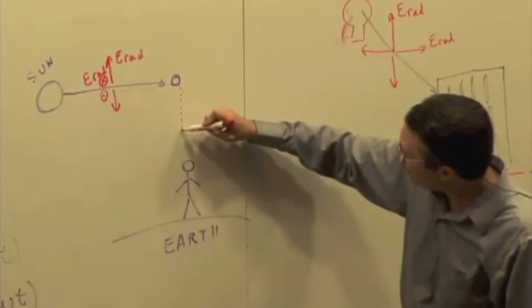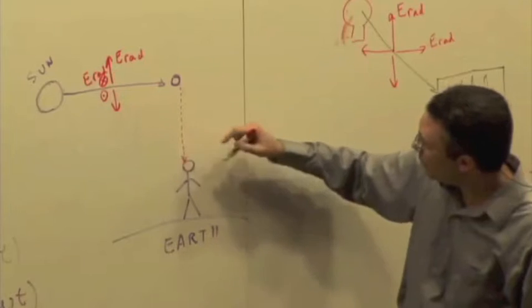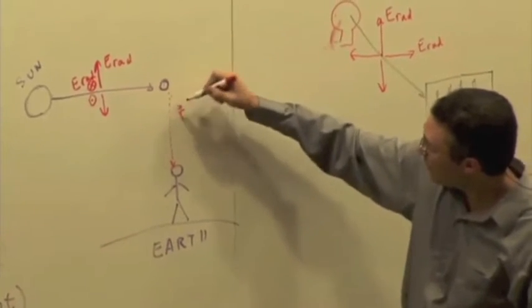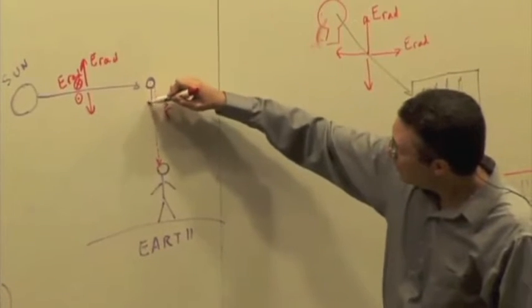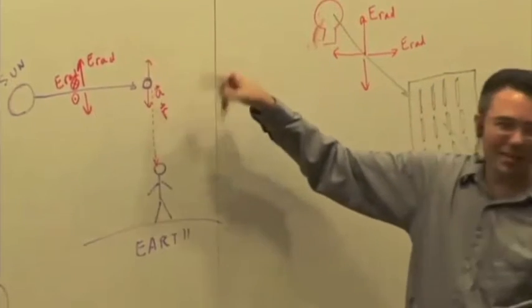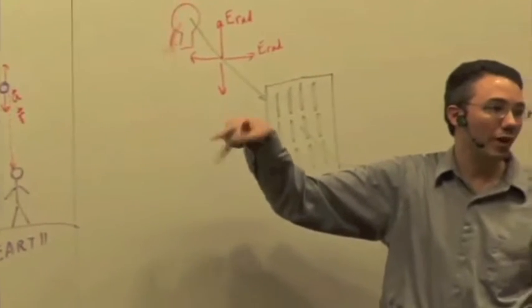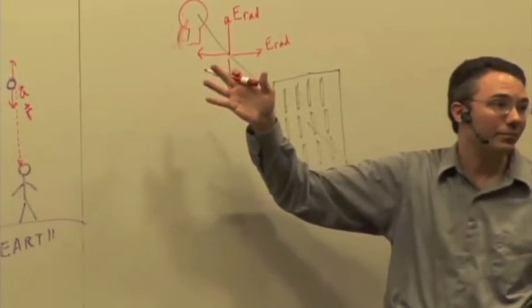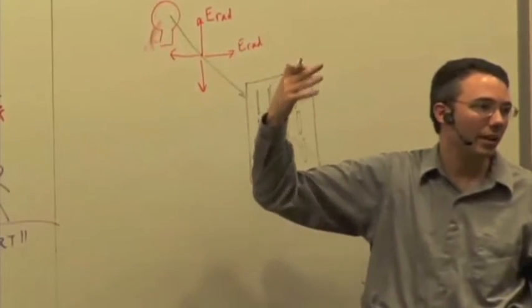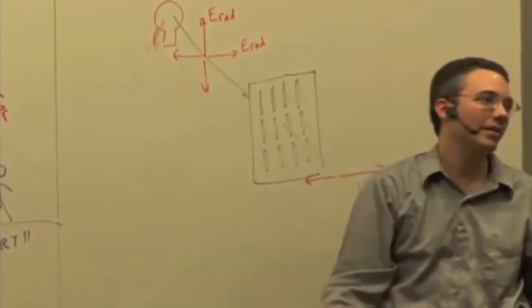But if I'm looking at the re-radiation from this air molecule, and now here's the source, and the R vector is pointing down towards me. If this air molecule accelerates downward or upward, am I going to detect that radiation, or is there going to be any radiation? No, because there is no radiation along the direction of acceleration.